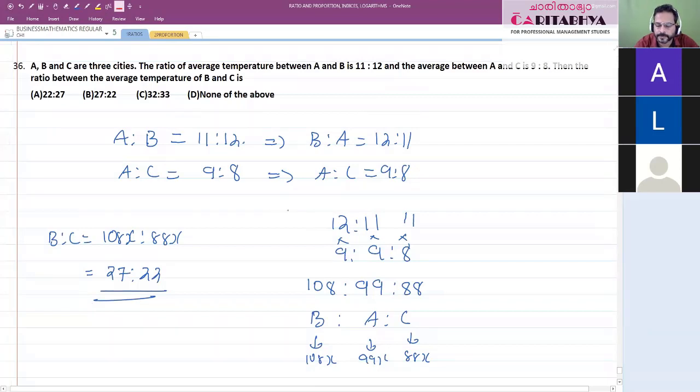Okay, normally for a compound ratio, the second time, equal to the correct format, the shortcut method is continuous ratio. So A is to B, A is to C, B is to A. So A. Therefore, our format A, then B is to A is to C. Therefore, B is to C will be 108x is to 88x, 27 is to 22.